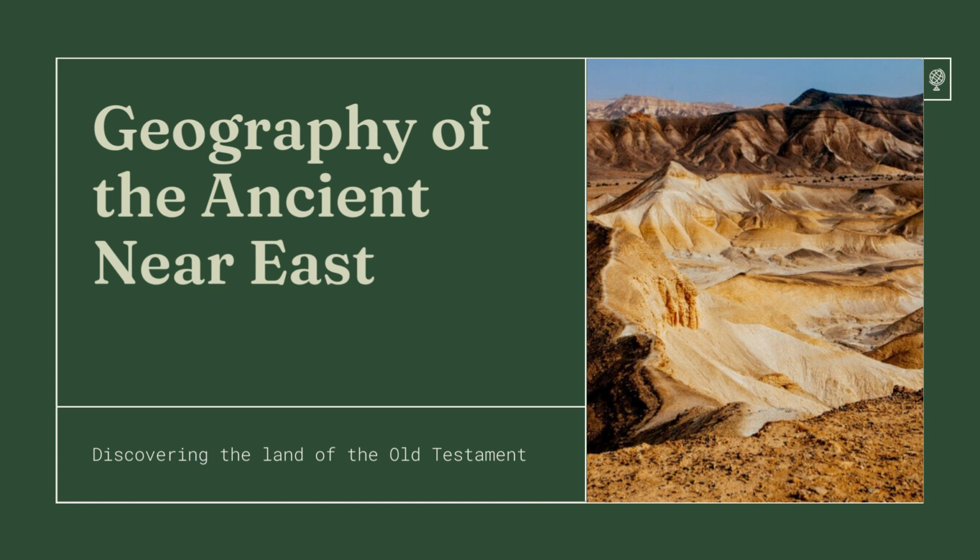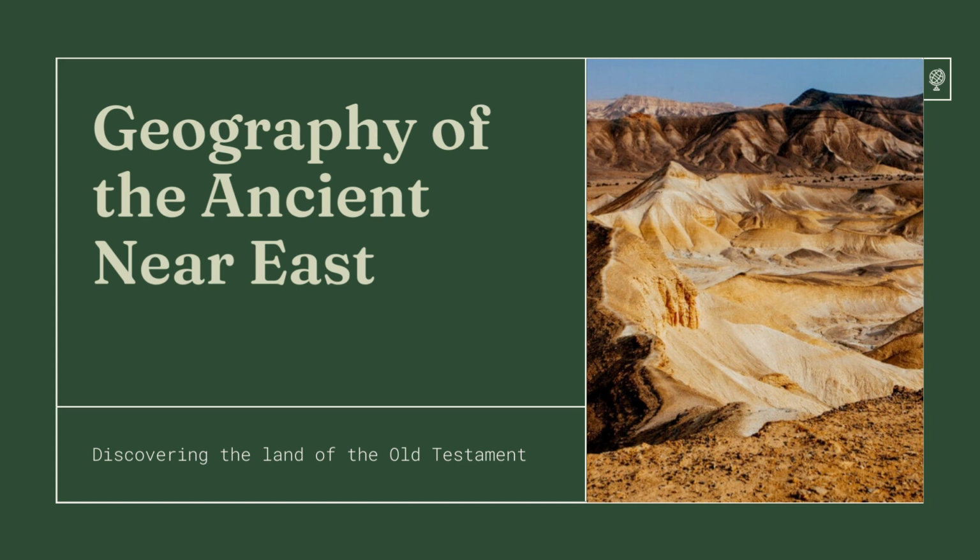So today we're going to look at the geography of the ancient Near East. On this module for this week, there's a video by John Walton explaining what is meant by the ancient Near East. We're looking at the geography of that ancient Near East, but sometimes you'll hear the term ancient Near East, and this is what it was called really before the Middle East. So the Middle East is kind of a modern day term, but previously it was called the ancient Near East. So we're talking about virtually the same environment. And so we're going to discover the land of the Old Testament.